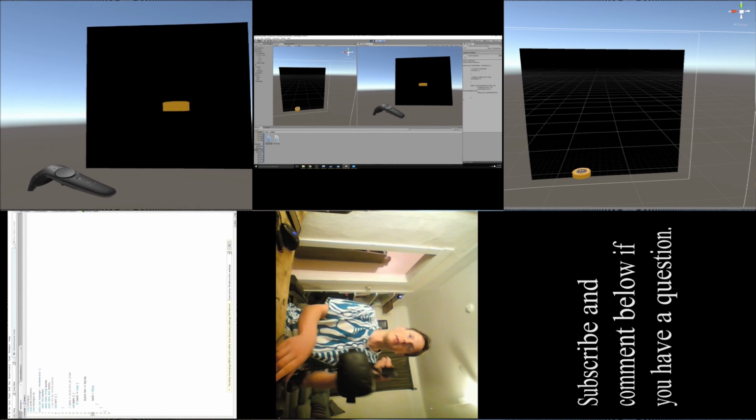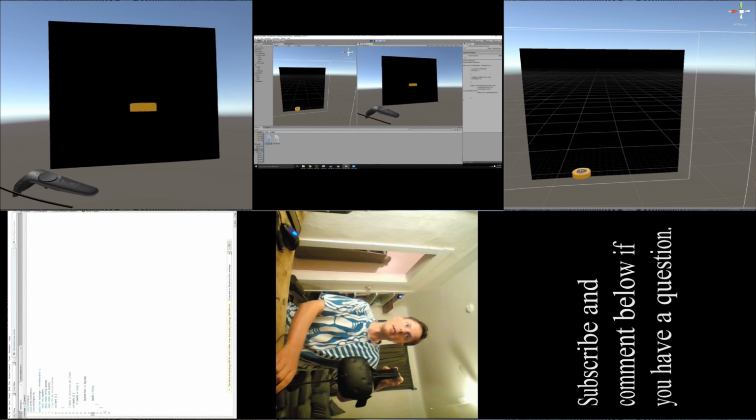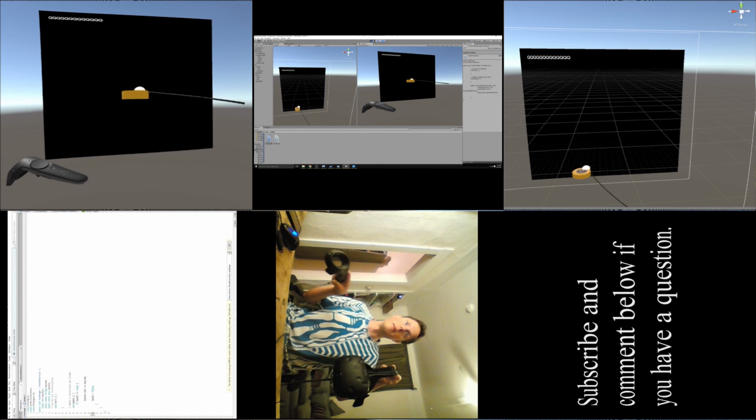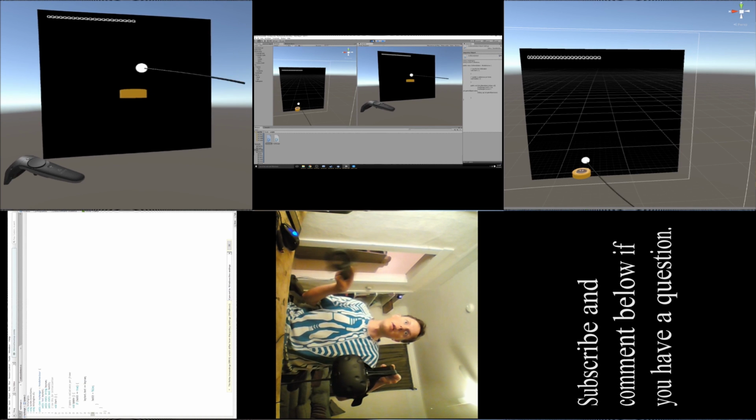Let's see if that works. Good, didn't get any errors, so that's a good start. Okay, Q, Q, Q. Yeah, it seems to be working kind of well.